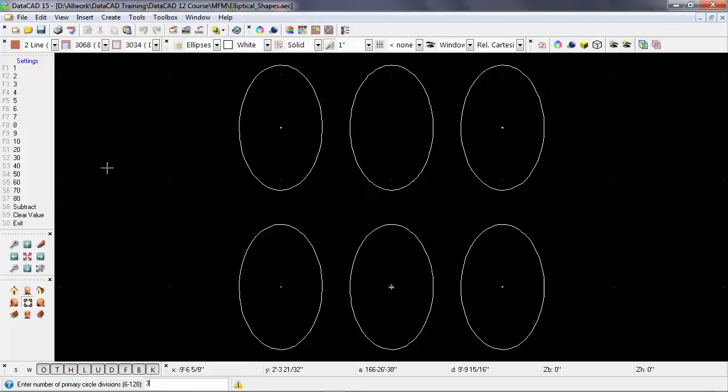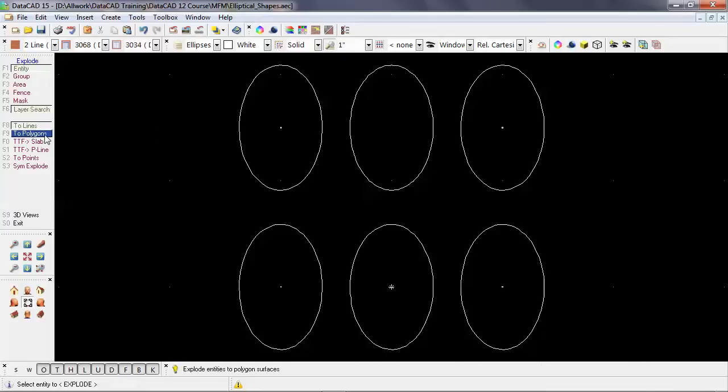Well, normally 36 would be sufficient, so I'm going to set that number of divisions to 36, and then I'm going to return to the Edit menu and go back to Explode. And now I'm going to select another one of these ellipses to explode to lines. And then I'm going to do the same thing again, but with a different number of divisions.